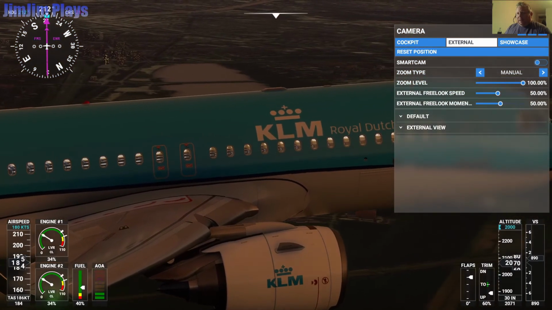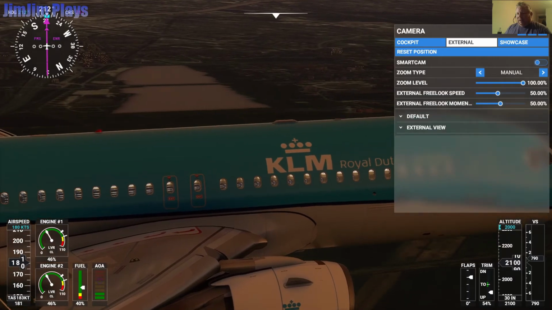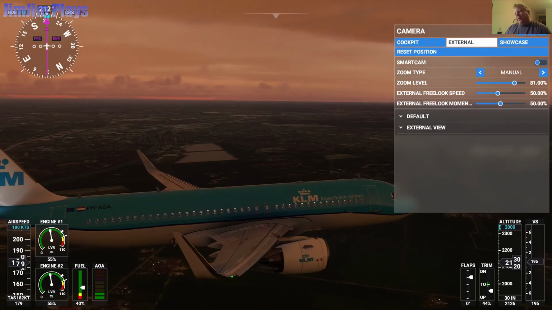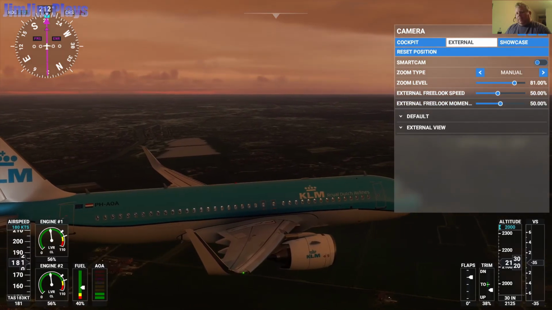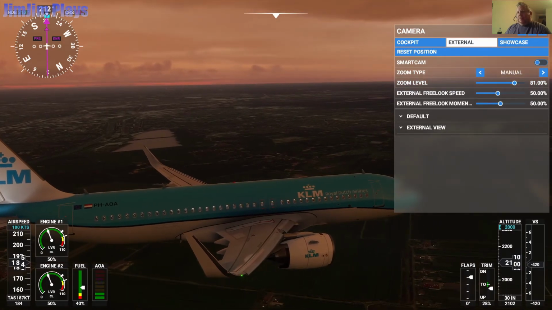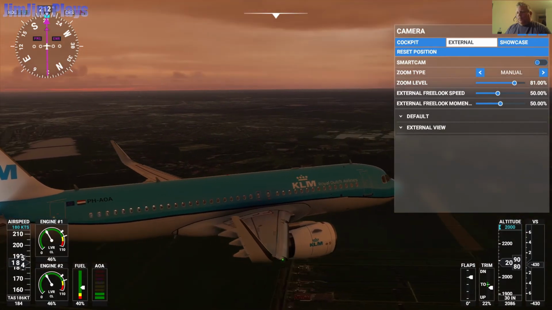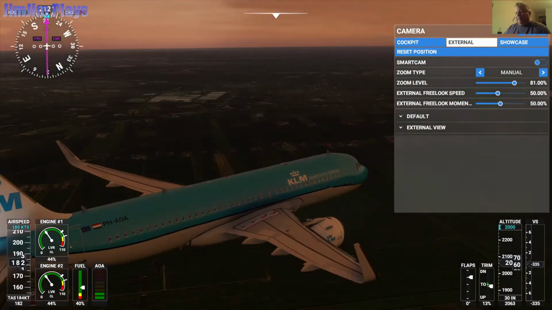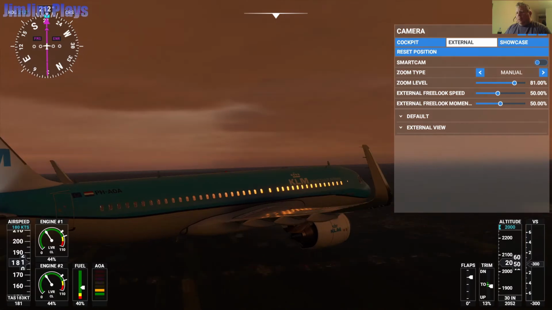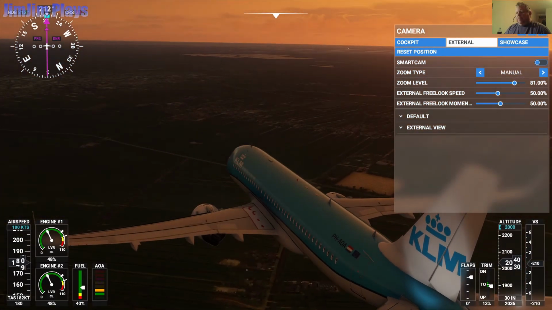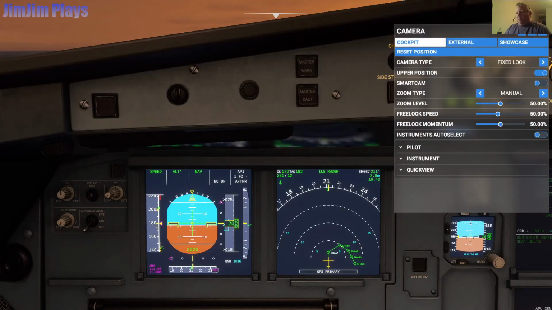You see, all that's done is move those front slats down slightly there. And we've adjusted our speed and pitch accordingly. Bit of a nice view there. You can see the configuration of the wing there. You can see where the flaps are. A bit of glare off the sun. Alright, let's go back in our cockpit.